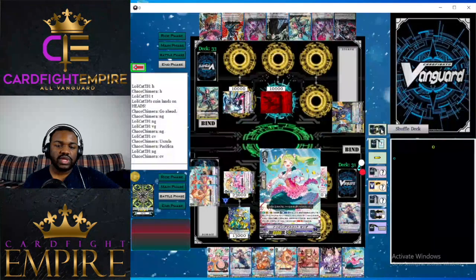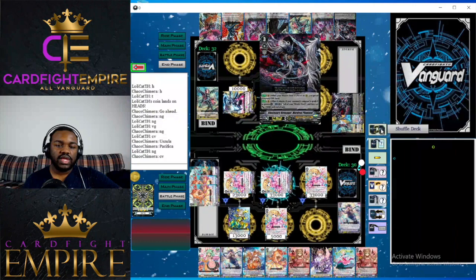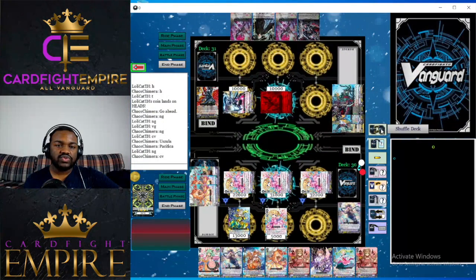So we attack for 23. We do our triple drive. We get 1 crit. And then we attack for 33, and he guards with 3 cards.